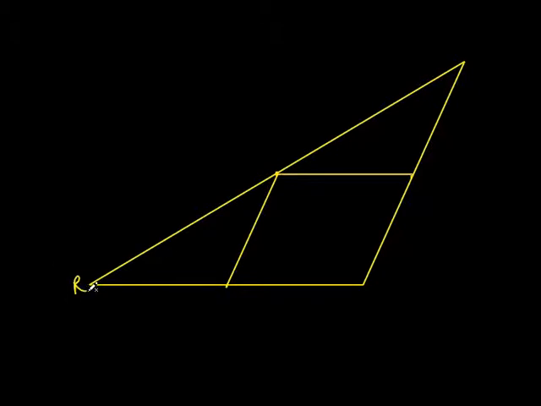Let's put some letters in here. This is R. This is X. This is S. Z. And T. And Y. All right, here's what it tells you. It says in the figure, XY is a mid-segment. So let's find XY. Where's XY? XY, that right there is a mid-segment. So what must be true? It must be parallel to this side right here. Agreed? And as far as the length is concerned, XY must be half of ST. Does that make sense? Okay, so that's what we know about the mid-segment.